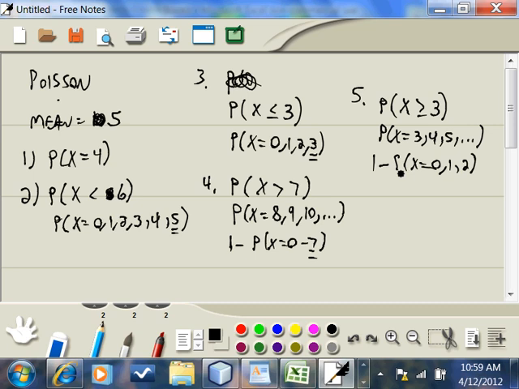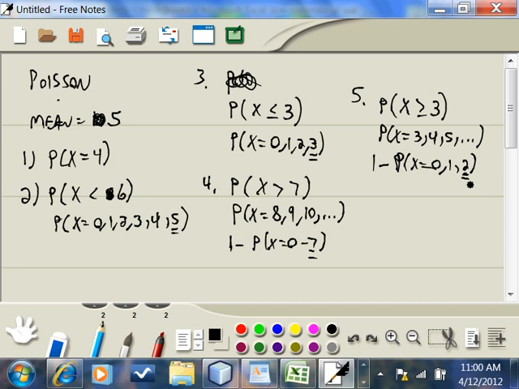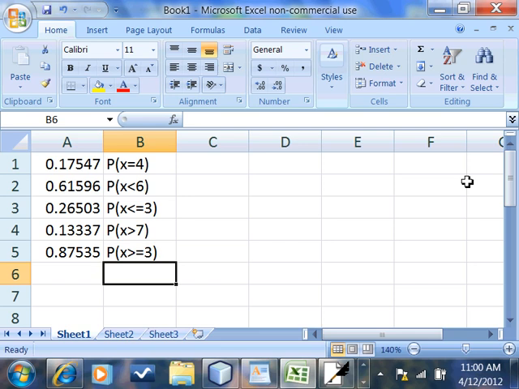So we're ready to plug that in. Again, our ending number, when we're going from 0 up to a number, is 2. So let's come over here. Equals 1 minus Poisson. What did I say, 2? Yeah, 2. And then our mean, which is still 5, and our cumulative, which is 1. Again, the cumulative is x equals 0, x equals 1, x equals 2. And this one was probability that x is greater than or equal to 3.